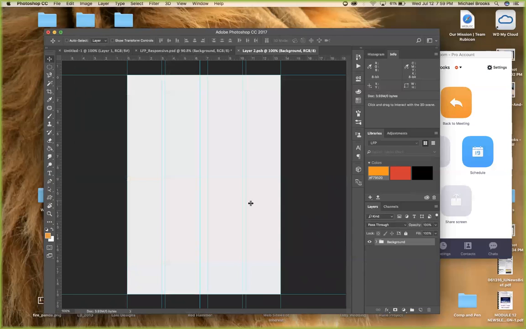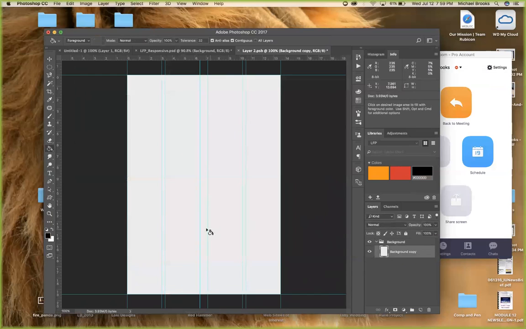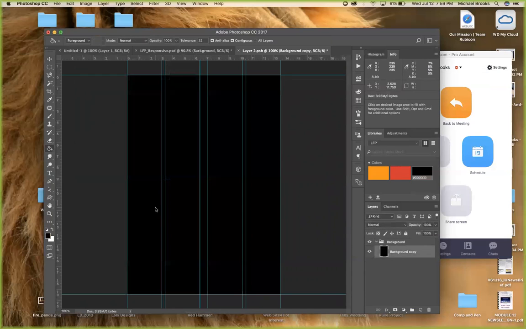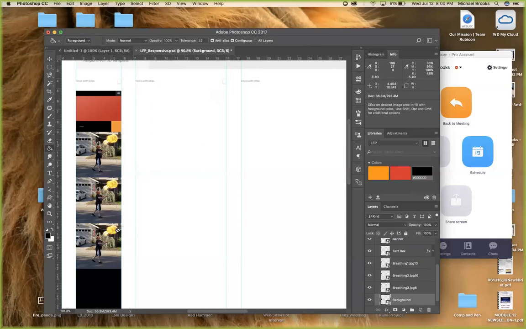So I'm going to actually make it black instead. Come on. All right, you want to be that way? There we go. And we'll just close it and it saves it as a PSD within a PSD.